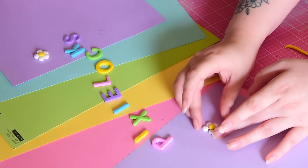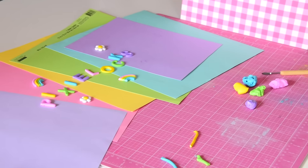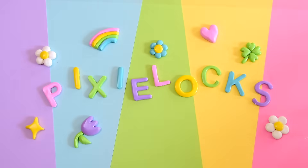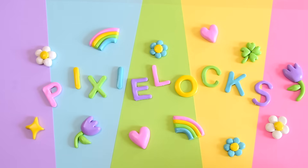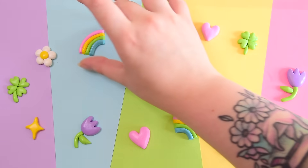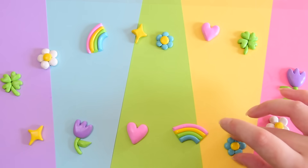I went into this with a plan A and a plan B, so I shot plan B first in case plan A didn't work. I got my camera facing in a total straight-down bird's eye view, meticulously wiggled around with the setup and placement of the letters, then started removing the letters one by one so I could animate each one popping up to the beat of the music. I also wiggled each charm slightly three times to give them a little jittering animation effect.